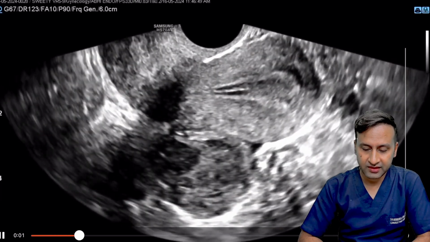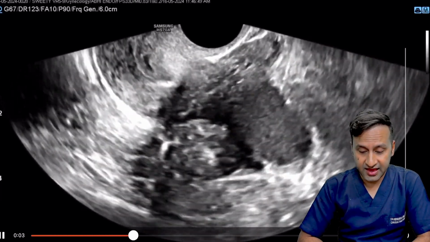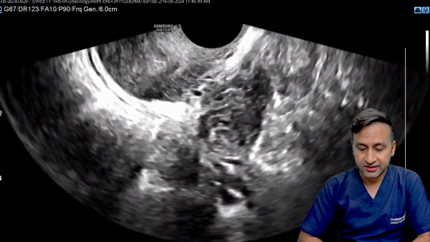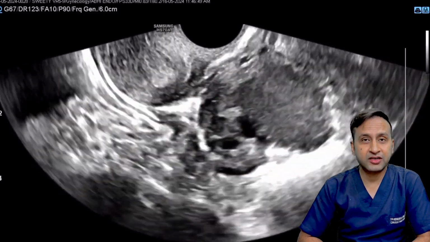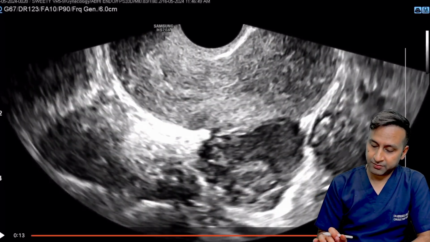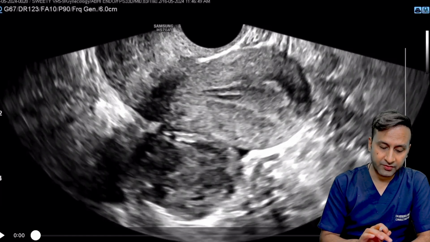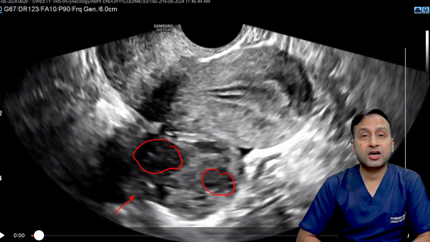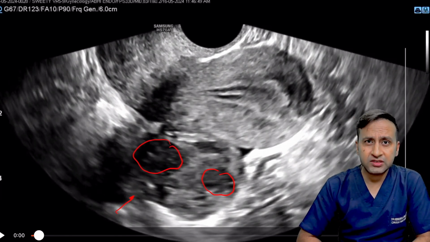What do you see here? You can see the uterus, and I'm just maneuvering my probe from one side to the other side, and I can see a significant abnormality in bilateral adnexal regions. Now, let's play the video from the beginning. So what do we see? This is one of the ovaries, and here I can see that there is one cyst here, one cyst here, both of which are showing homogeneous low level internal echoes, a very high likelihood of an endometriosis.